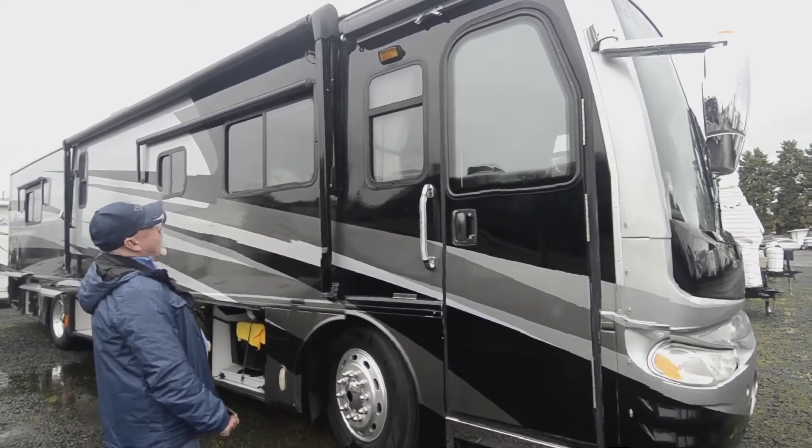Be glad to do what I can to answer your questions. As we come inside, you can see it has a really nice, beautiful decor. The cherry wood cabinets are beautiful — looks like it's got all the books and everything with it. There are controls up front here, a little storage compartment, and you can check your inverter power. This is the slide control, and it also has a power monitor.